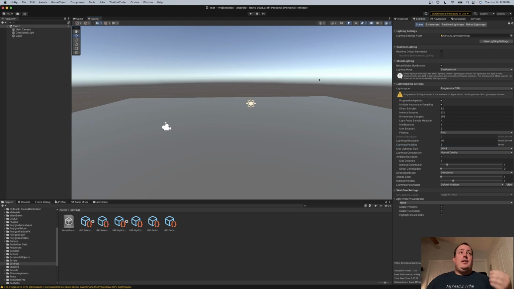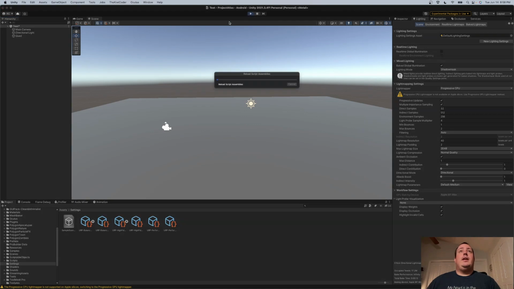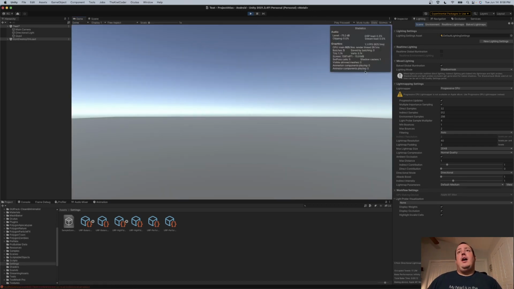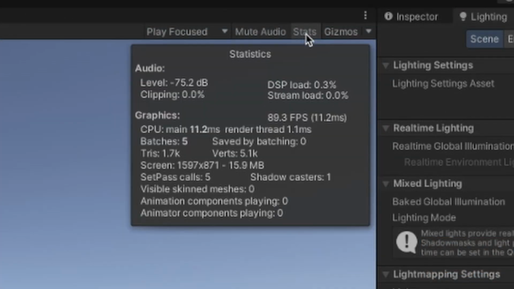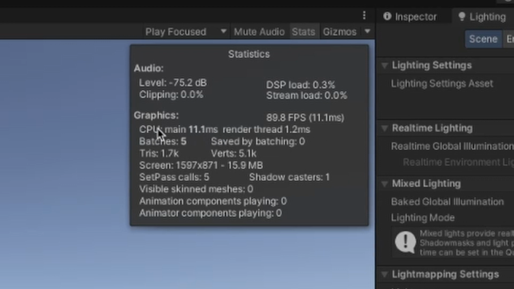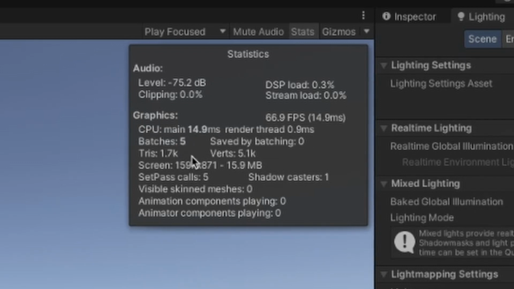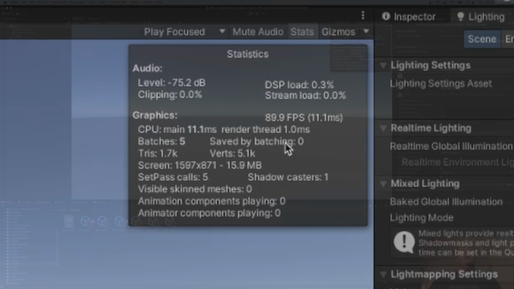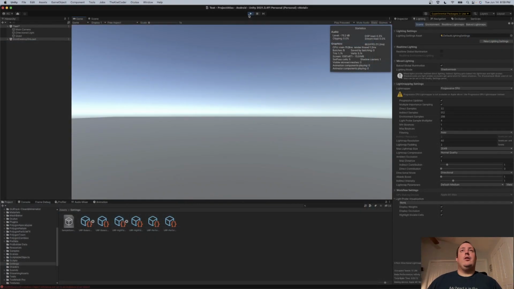So at this point, we basically have a scene with a camera and a directional light that's set up for baked light mapping. There are no light maps currently, and we have a quad. If I play the game at the moment and switch over to the game scene, we'll notice the statistics window. You can click Stats here to show it. You'll notice a couple of key benchmarks: your time spent on the CPU rendering, your batches, how many draw calls you have, triangles, vertices, and saved by batching. We'll discuss these in detail later.